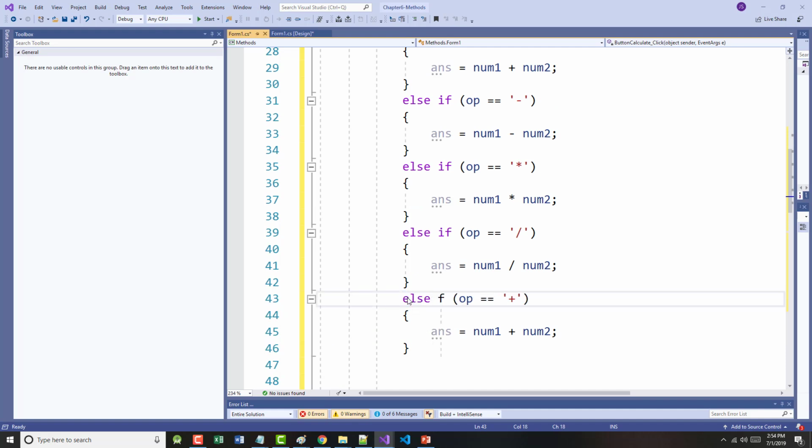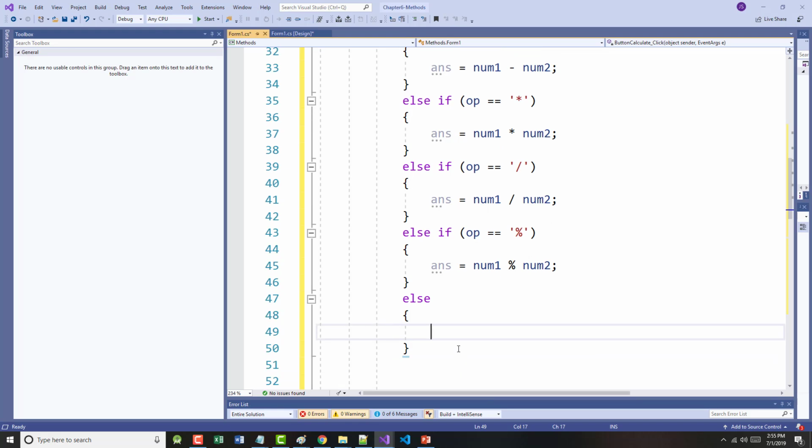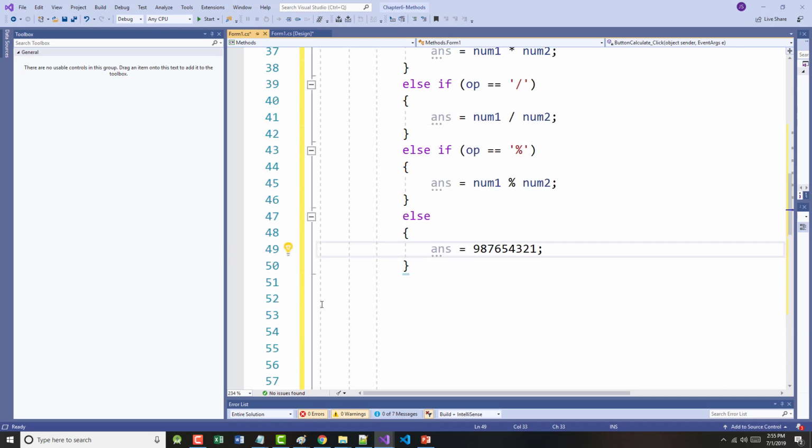Else, if it's a modulo, percent sign, it's number 1 modulo number 2. And then we're just going to put in here else. We're going to say that the answer is equal to, try to come up with a number that probably we wouldn't normally have. It's a double, so I'm going to put in here 987654321. All right. And if you don't get that, hold on a minute, okay?